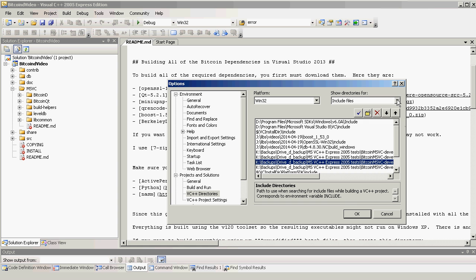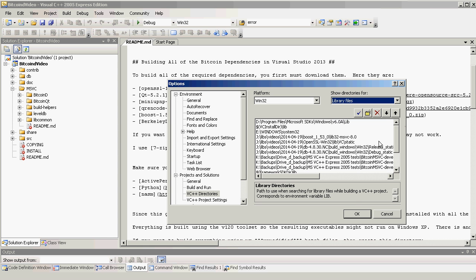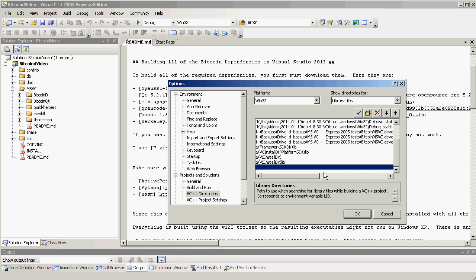We must also do the library files. And similarly, you see this Visual Studio has already been set up, but similarly we point to the libraries. Again, same path, libs, videos, date, Boost directory, and then lib32, Microsoft Visual C 8.0, that's 2005. OpenSSL is a lib VC static. Berkeley Database, kind of lost it.